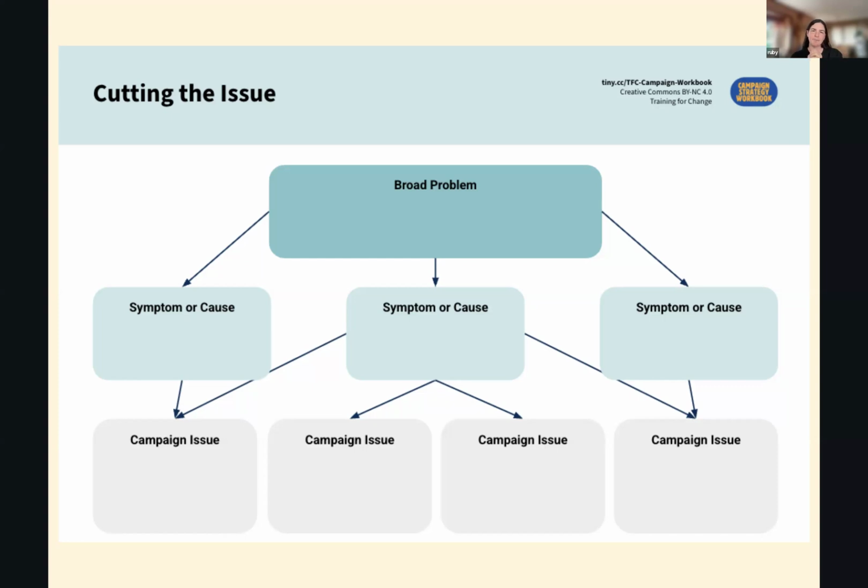I think this can be really hard for campaign leaders or for change makers, because we feel so passionately about how the world needs to be better and how it could be better. And we often want to go straight for gold. This is the bit in which we bring our feet truly to the ground and say, okay, what are we going to do next?